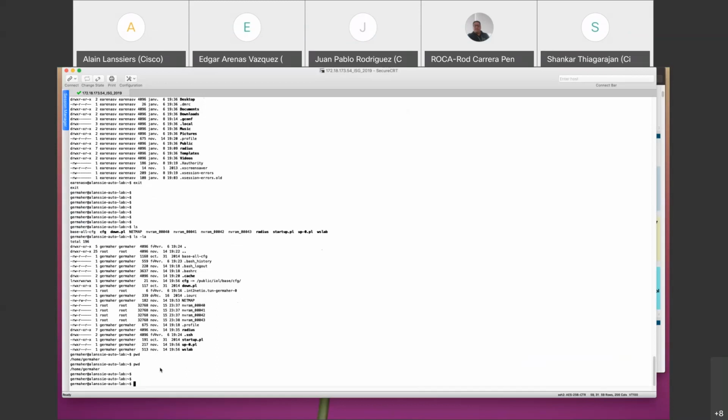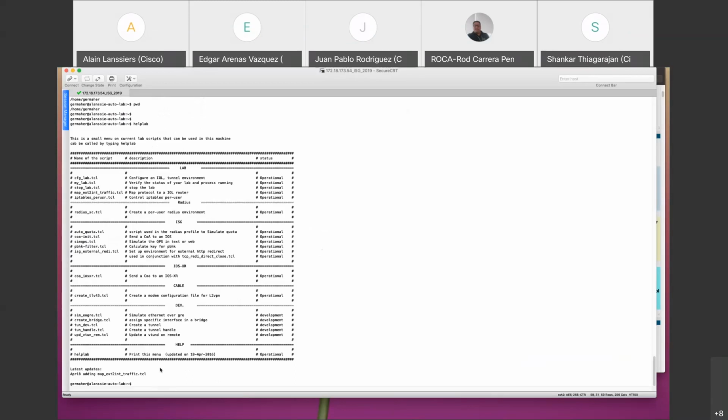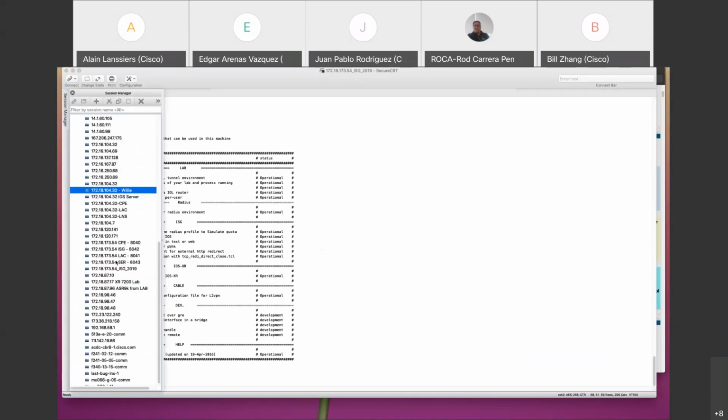Hey, Bill, can you help me here? Can you access the lab? I'm trying to. I think this is telnet to the ports, right? I log into the 8040. That's Linux, right? No, wait. 8040 is a telnet port that is owned by German because he actually started this lab. If you go to the telnet, you will work, but you are actually on the router of German. Yeah, I'm on the router of 8040. That's the lab of German. You need to create your own lab.